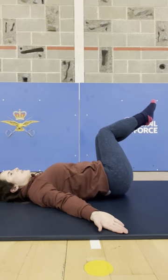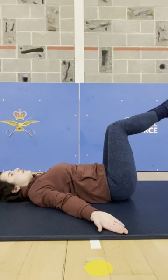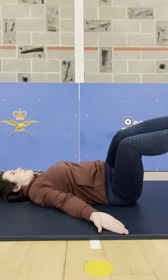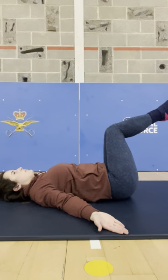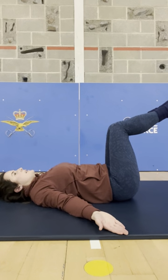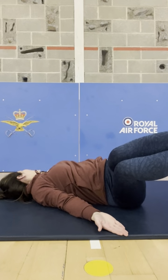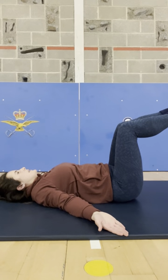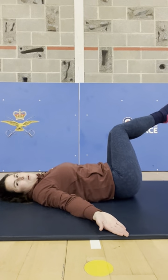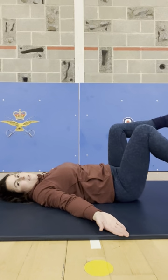So if you quite like this exercise, do a few more, pause the video. It's a lovely one to start the day with as well. Peeling that spine off the floor, looking up. For the last couple, turn your head in the opposite direction to your knees, you get a twist at the top of the spine. So if your legs are going to the left, you turn your head to the right. And when you're finished, if your knees are up in the air, just put one foot down at a time.